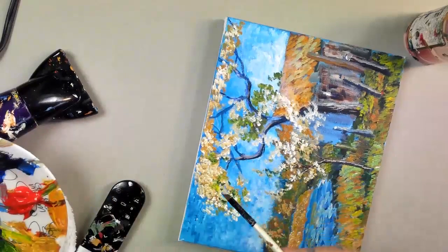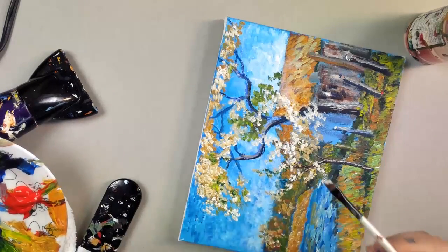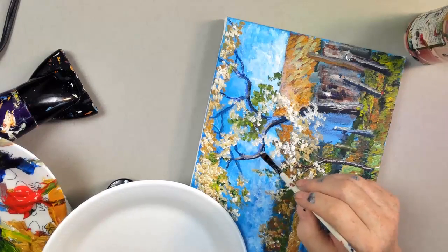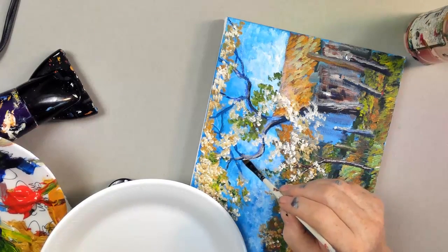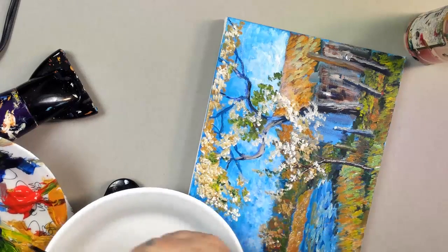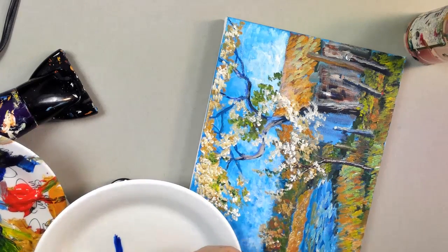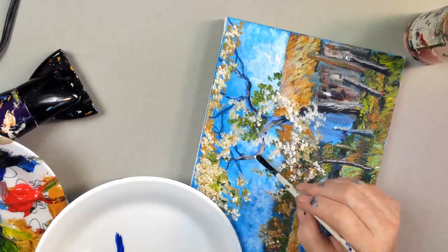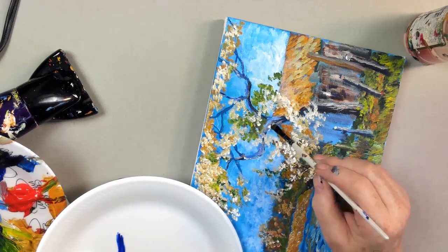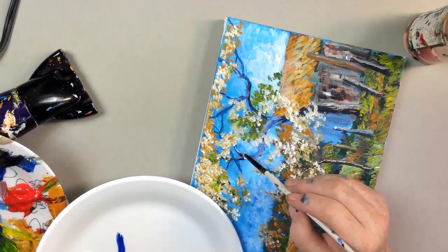Where's that mixing white? This branch is so dark, I don't like it, but I don't want to paint over it. So I think if I took some mixing white and just painted over it like this, I'll take a little bit of ultramarine blue with this and mixing white. Let's try that. There we go. That branch was just too dark and it was disturbing.